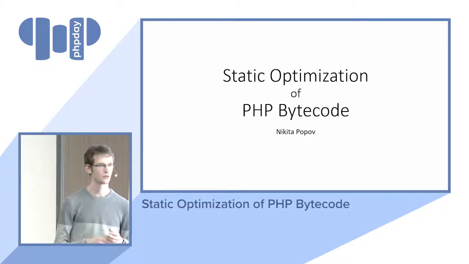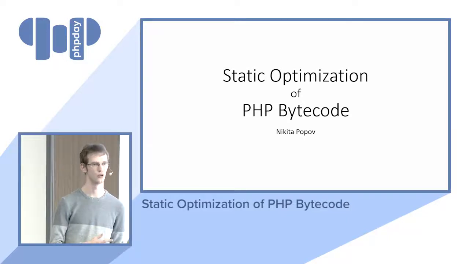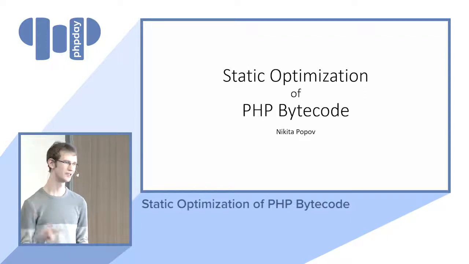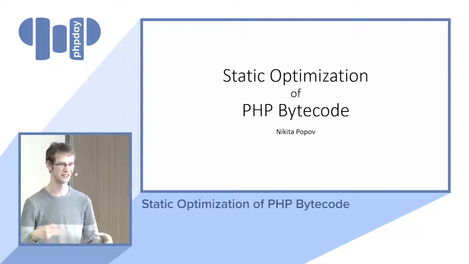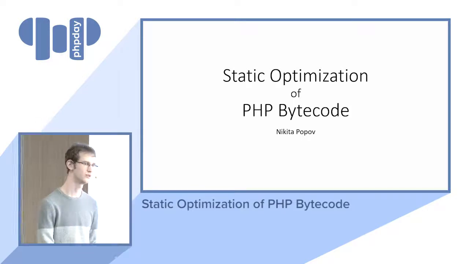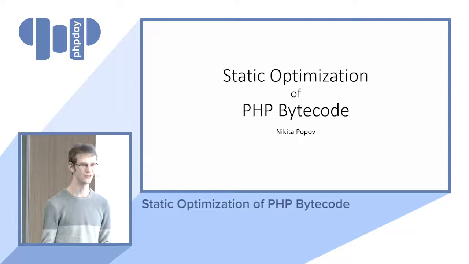But the thing is, with PHP 7, we've kind of hit a wall. So all the obvious optimizations have already been implemented. And at this point, it's basically just diminishing returns. So you have to put in a lot of effort to get any kind of positive result. So if you look at the performance between PHP 7.0 and PHP 7.1, there will be very little difference for typical code.